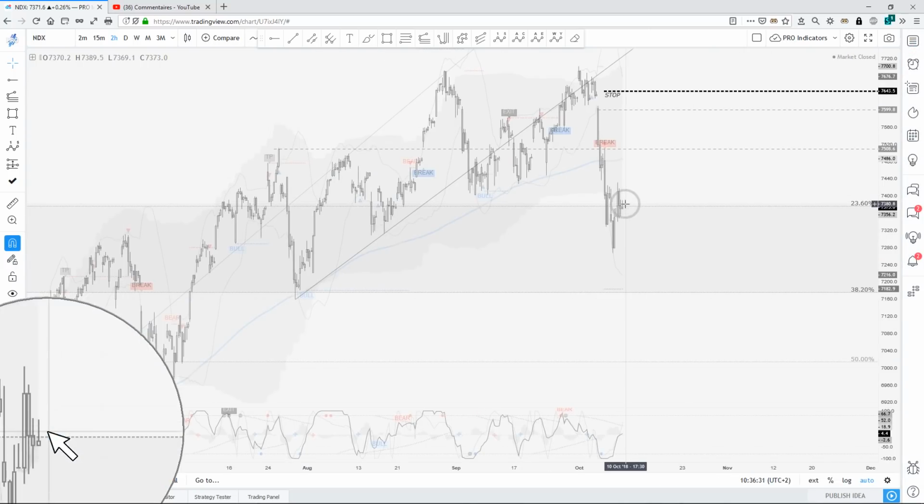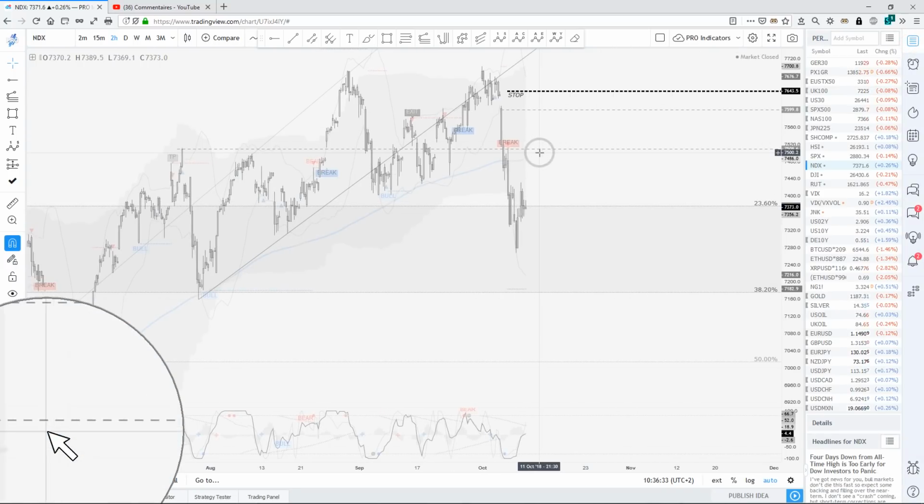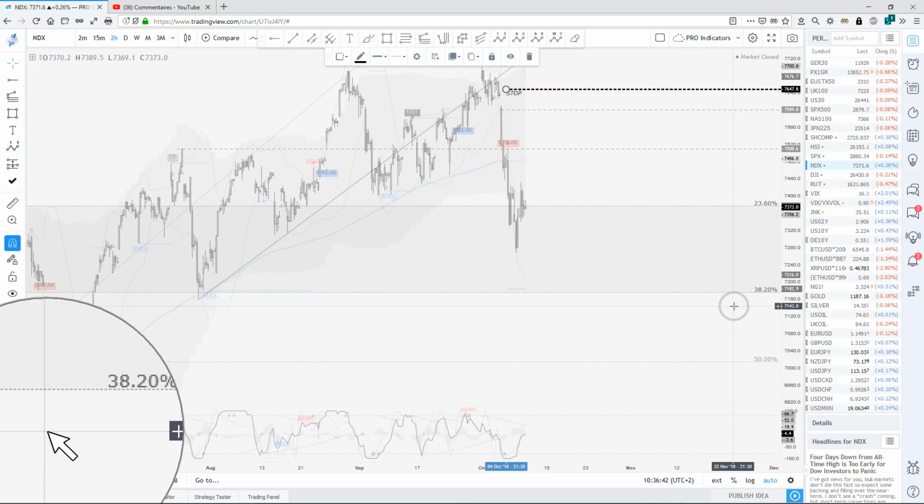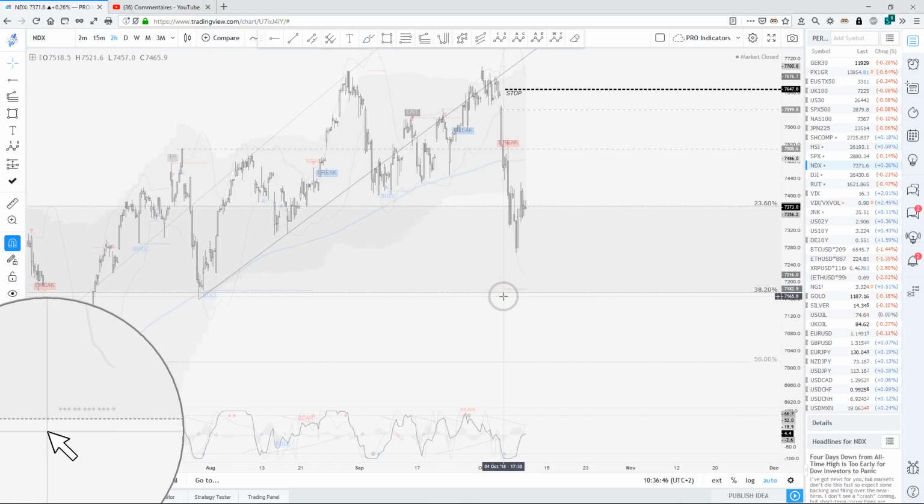So search for a 2-hour bearish signal in that price area, or 7,600, with a stop loss above the gap. If the market makes it and closes the gap, game is over, it means the market's not bearish, and that day once again made the buy the dip situation.